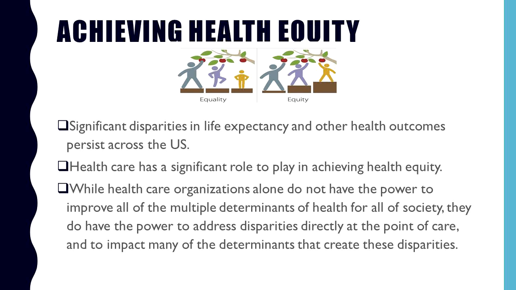Significant disparities in life expectancy and other health outcomes persist across the U.S. Healthcare has a significant role to play in achieving health equity. While healthcare organizations alone do not have the power to improve all of the multiple determinants of health for all of society, they do have the power to address disparities directly at the point of care and to impact many of the social determinants that create these disparities.